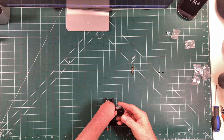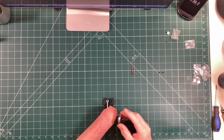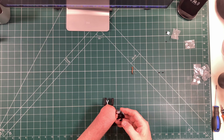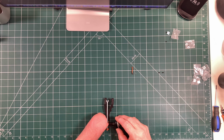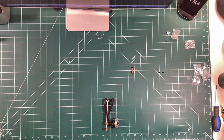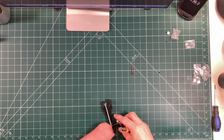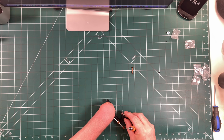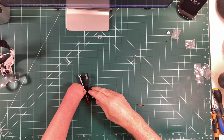Confession time. I put this in the wrong way round. It's now corrected, so I just took that all apart. Switched that round so that's facing in the right orientation. And that gets put into place with two screws, and they are GM screws. And it suggests that you put one in first. Once you've got that, then you flip it over and put the other one in. After a bit of a battle, got there in the end, so that's moving like that.